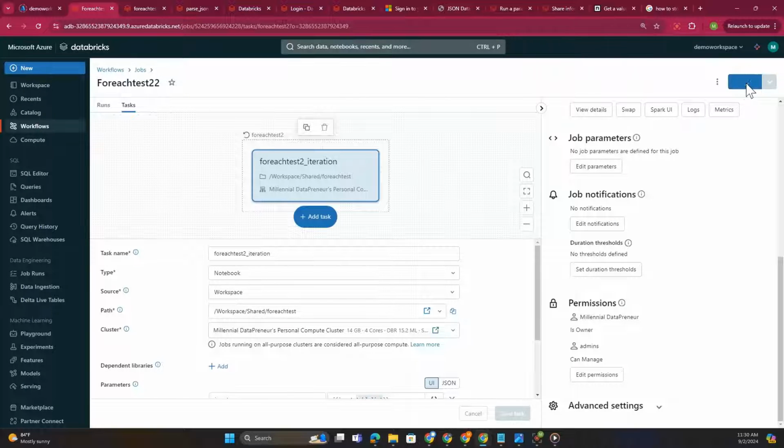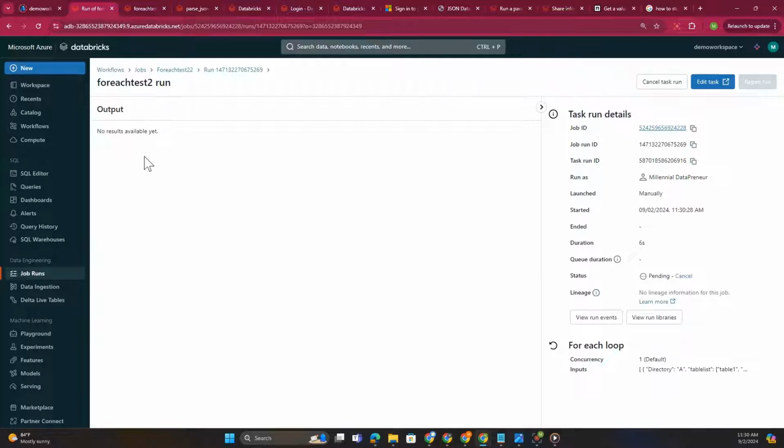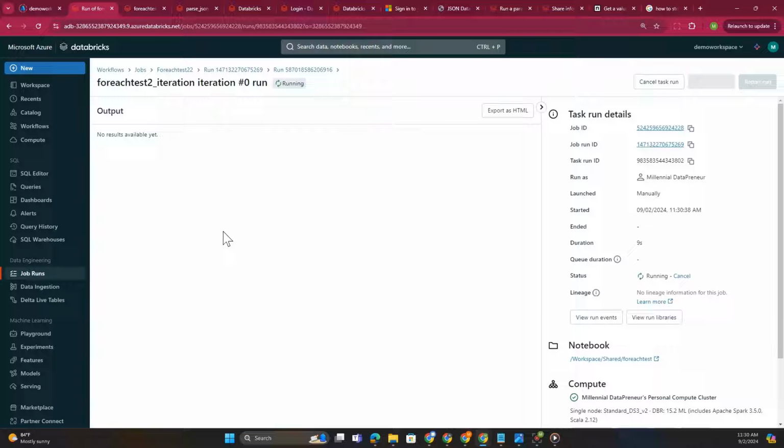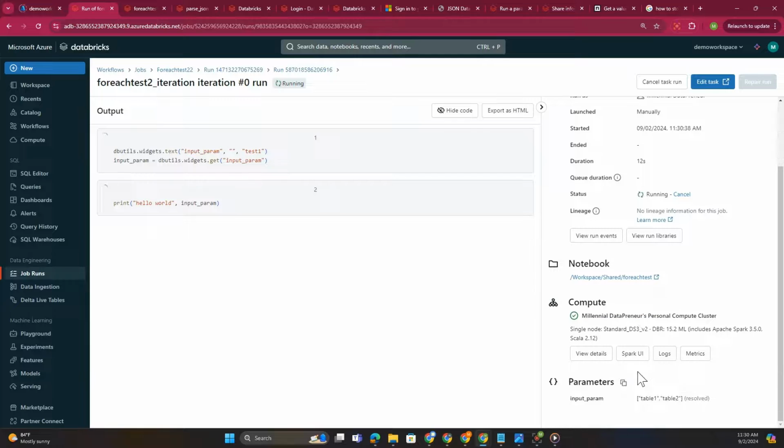So when I run this, you will see that it iterates over the dictionary or the array of values that I passed in. As you can see here, if you scroll down, you see it passes in the table one, table two into this array for iteration 0.